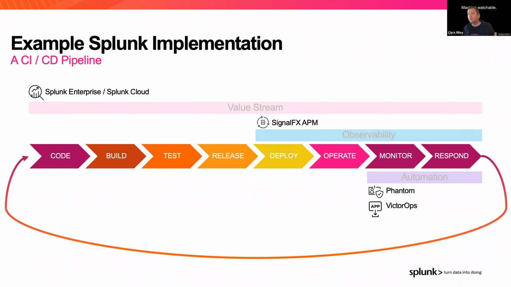So here's another way to slice and dice it. Of course, for example, you could use VictorOps in a vulnerability scanning type scenario, or even in CI/CD testing type scenario. But it's another way to kind of bucket the technology so that you can start to plan an architecture and slot the tools where they make the most sense for you.